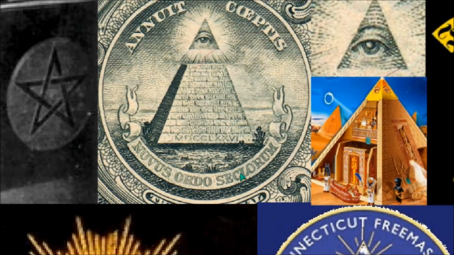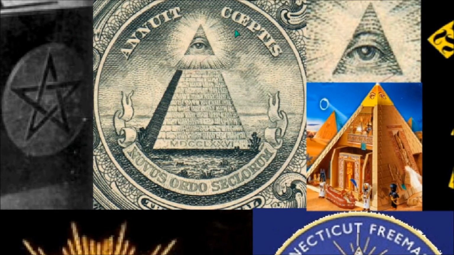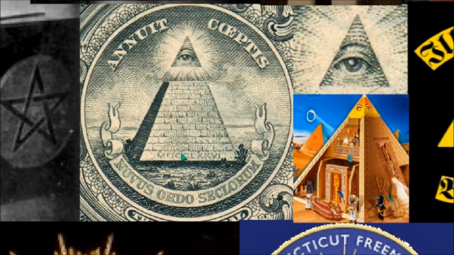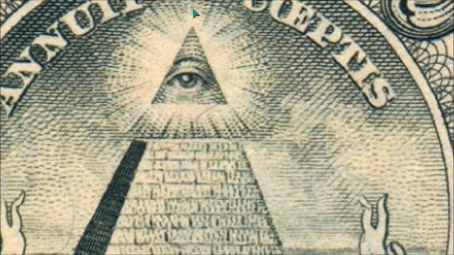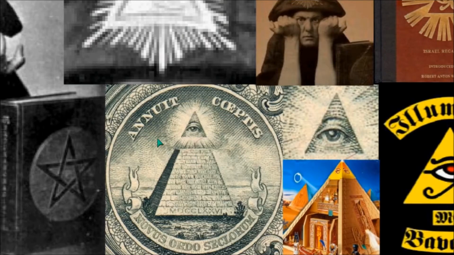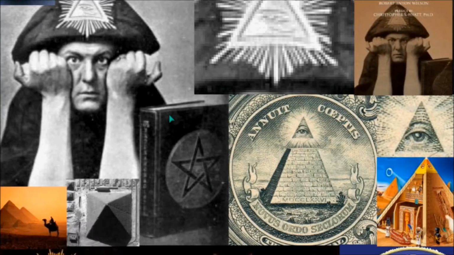Novus Ordo Seclorum. New order, secular, is where we get seclorum of the world, or new world order. So their undertaking has been approved, and the undertaking is the New World Order, and we can see that the New World Order is an Egyptian Babylonian world order. Therefore, this eye has been disguised to look like a regular eye, when in fact it is the Eye of Horus, the Egyptian eye. We can make that logical conclusion.